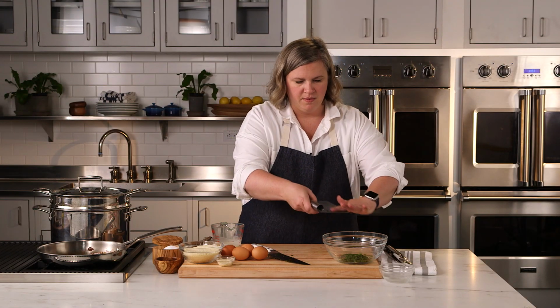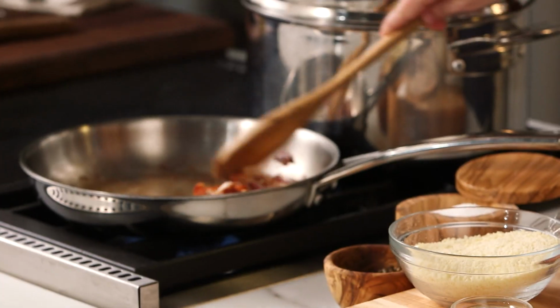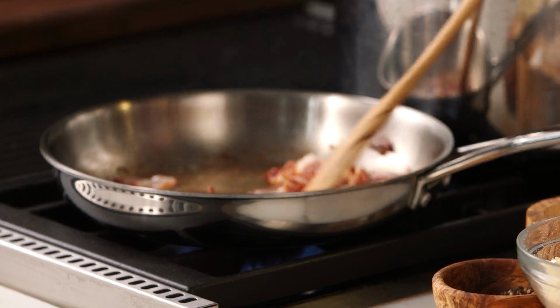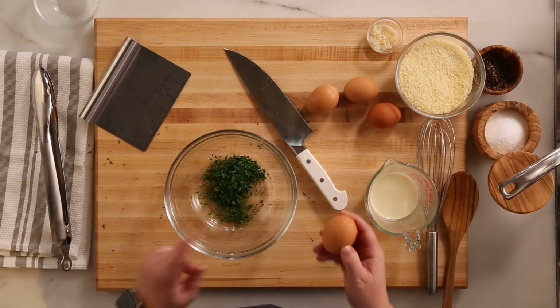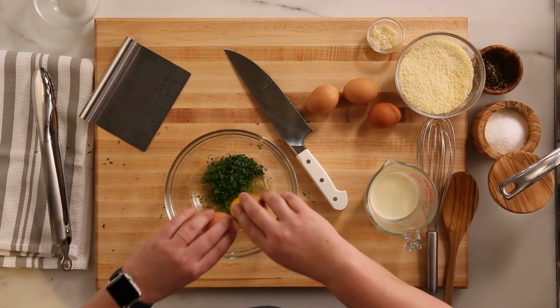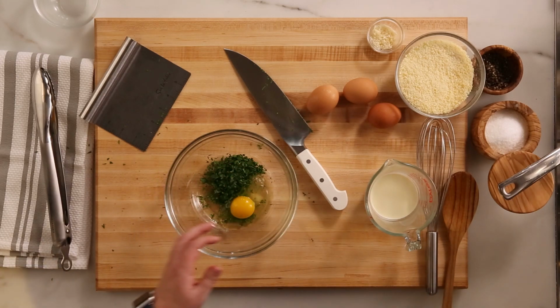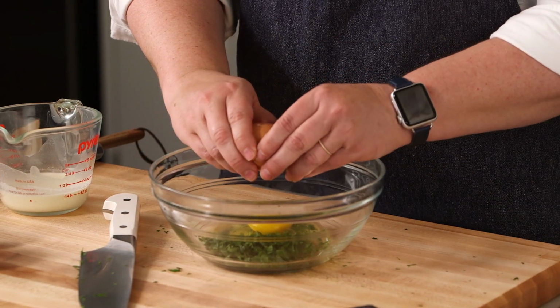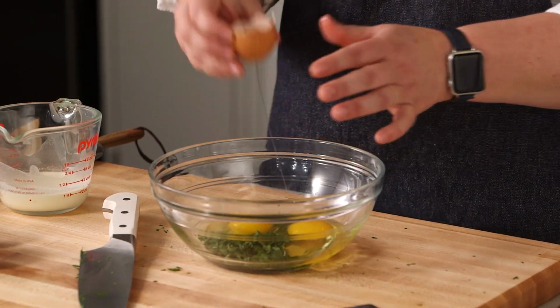This is what I'm going to mix my sauce in. Watch your bacon, stir it often as you need. Next, I am going to crack my eggs into my bowl. 4 eggs. Watch for shells. Beautiful.